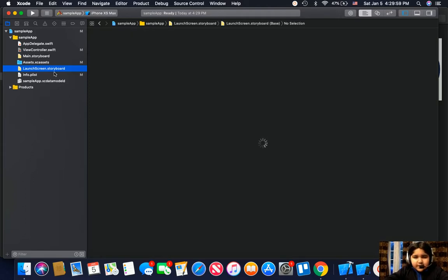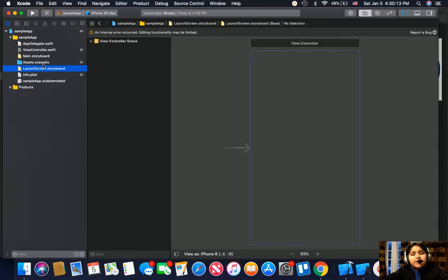Now, this seems a lot like the main storyboard. But the launch screen storyboard is what shows when you first open the app.